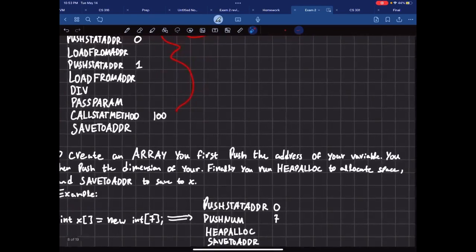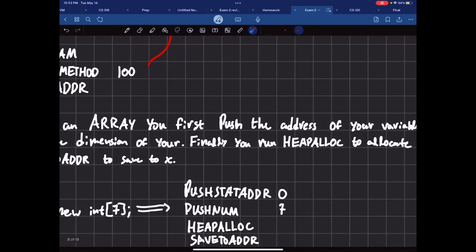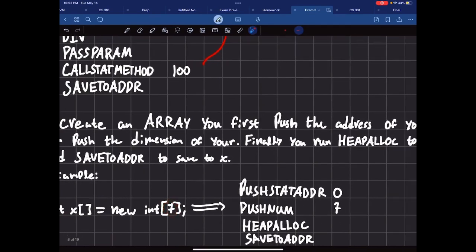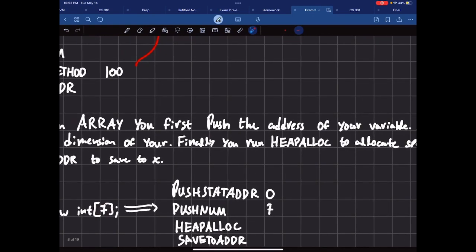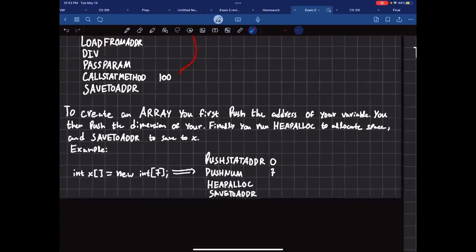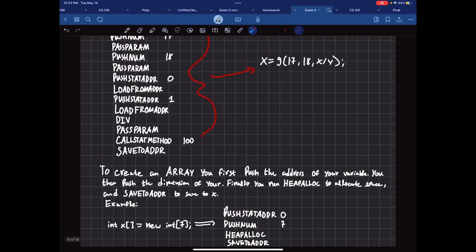You can see it here: push static address 0. Here we did the dimension of 7. Well, it's one dimensional, but it has 7 slots. I keep saying dimension, but you know what I mean. We push the number 7, we call heap allocate, and then we save it to the address. Any questions about making arrays?